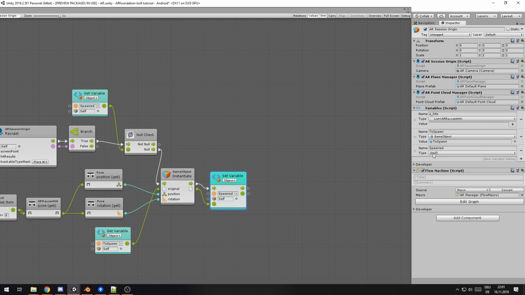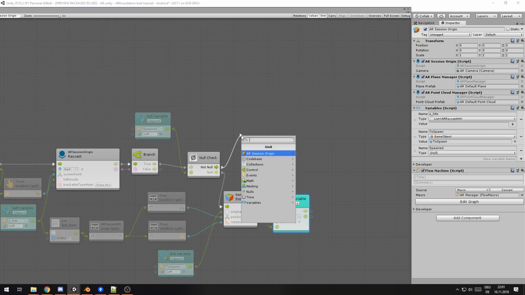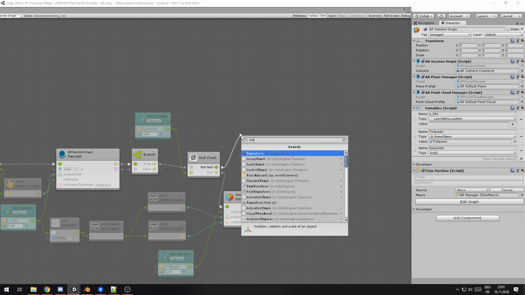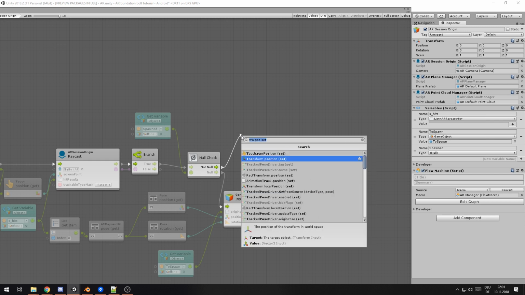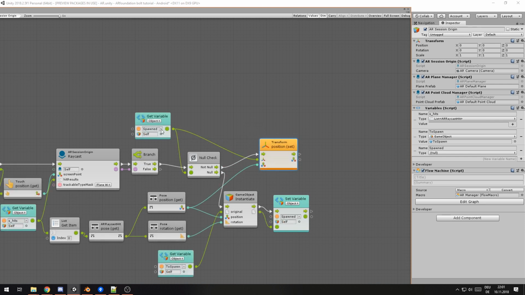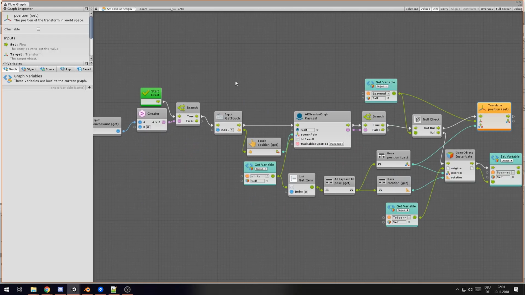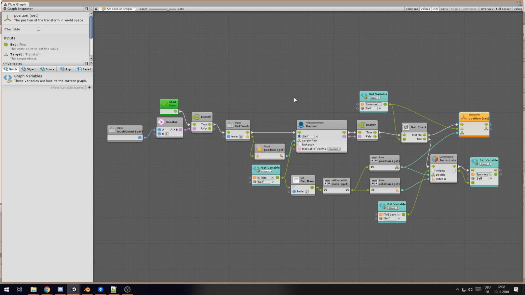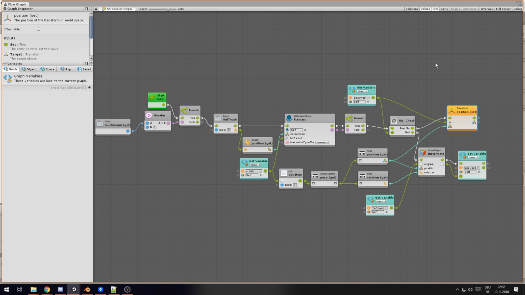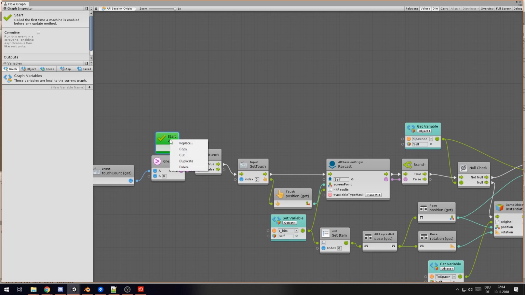Let's add it here and keep it as null, because for the first cycle it has to be null to instantiate our prefab, and after that we gonna just use a set position, so transform position set, and we are using again the pose position, and this time we also use the spawned variable. So that's all you need to know for a simple spawning and positioning system with ARFoundation. Let's see if it works and build it. Well, and of course it's not working because I accidentally forgot to change this to an update event.